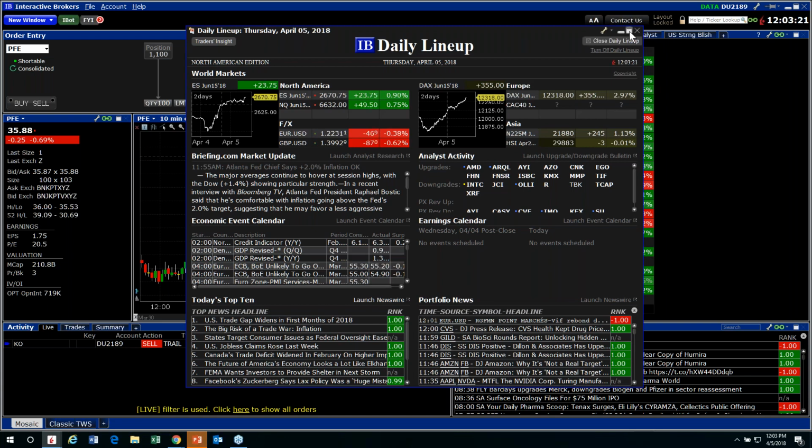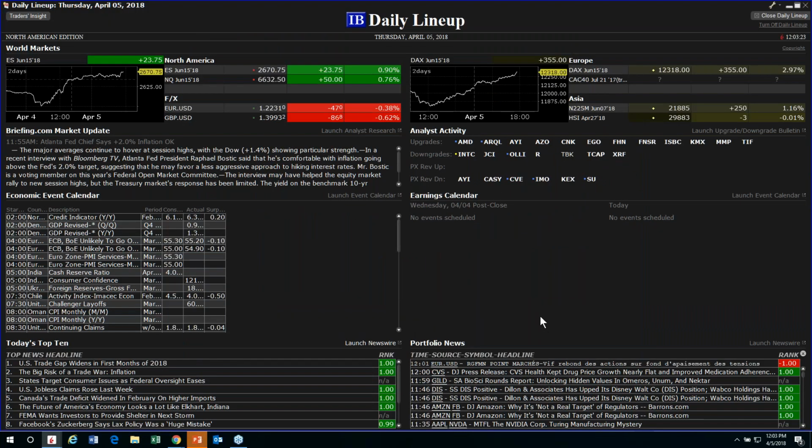Now, I'm going to go ahead and put this into full screen view so that we can take a look at the information that's available on this single page. Now, the daily lineup is a front page layout of the day's upcoming events and top news stories. You can use this to start each trading day with a bird's eye view summary of the day's headlines and notable events with real-time updates throughout the trading day.